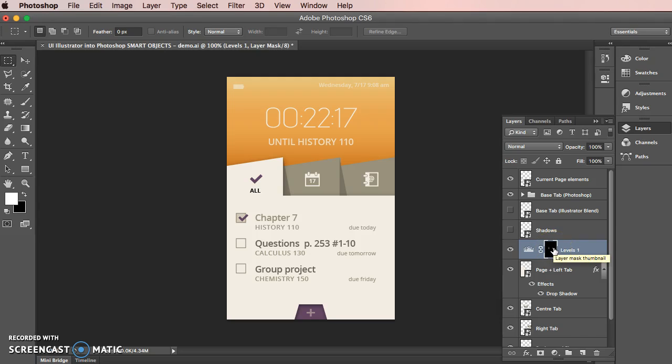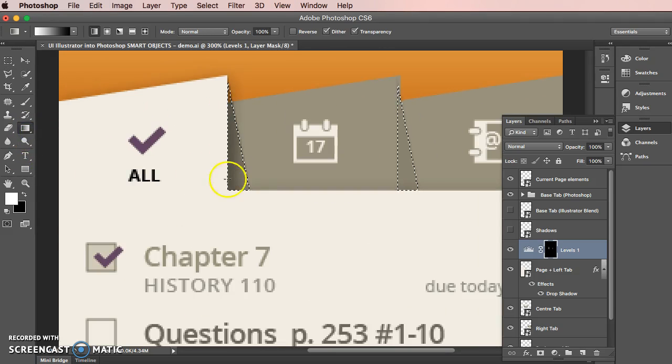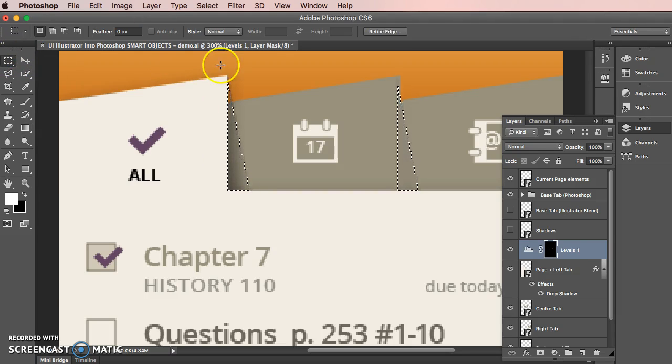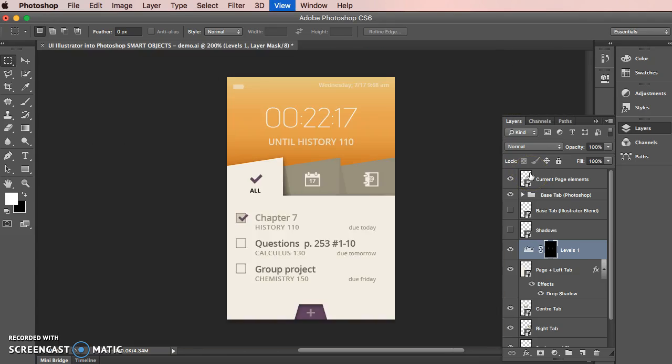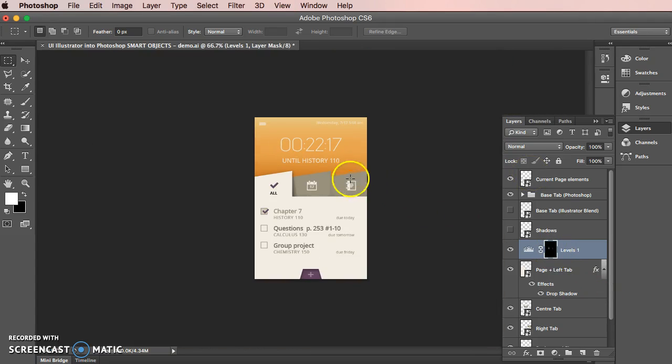I'm dealing with a mask now, so if I hit Alt, you can see it in there. If I select these areas, I could actually put a gradient in. It's probably easier to do one at a time. So you can see I can put a gradient into there. That falls off a bit, or I could make the gradient, I don't think you can see it terribly well, flow perpendicular to the angle. So you get a bit more intensity in the corner. It is probably easier, if you're going to go this route, to do one at a time.